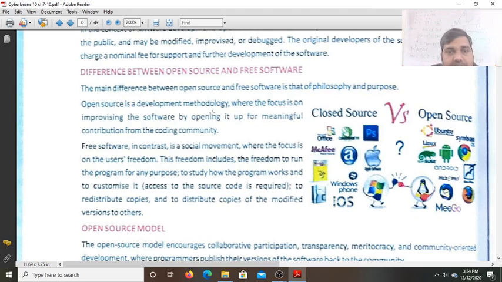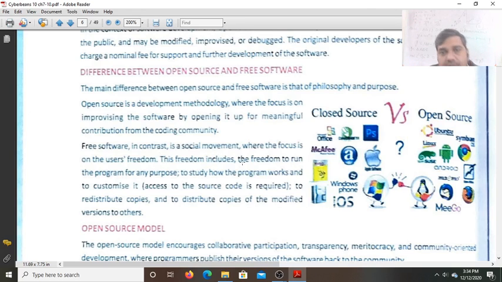Open source is a development methodology where the focus is on improving the software, making changes by opening its source code for meaningful contribution from the coding community. But free software is a social movement where the focus is on the user's freedom, that everyone can get access to this software.